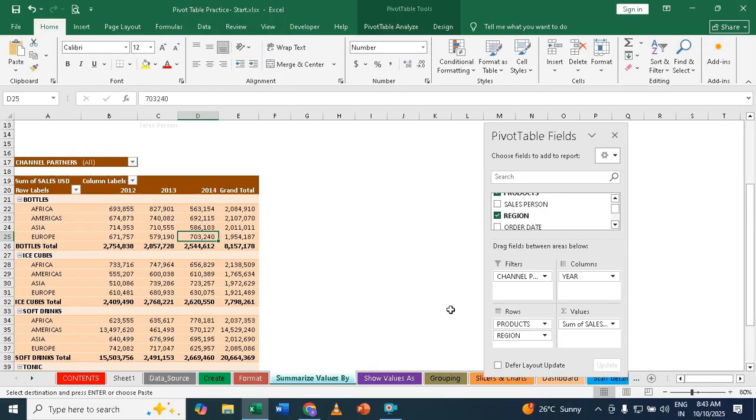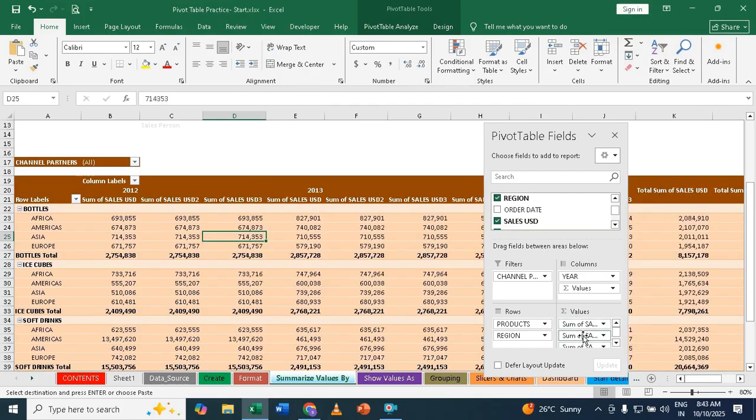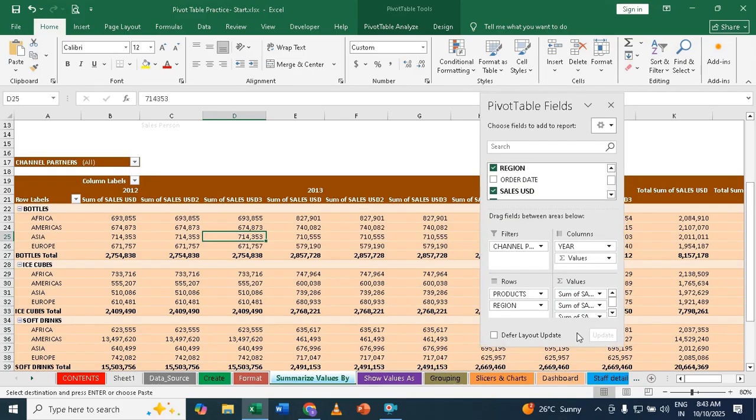So once you got this data like this, now this value is there. One option is there, value also. Salesperson, sum of sales USD. I will drag it two more times here. One is already there over here, that's why it's getting a total over here. So I'll just drag it once more here and then one more time. And that's three times. So three times you should get these details here: sum of sales, sum of sales, sum of sales. So I'm getting it like this three times.